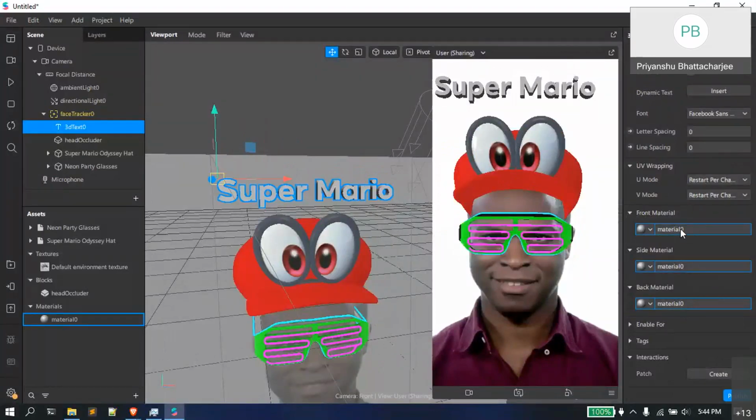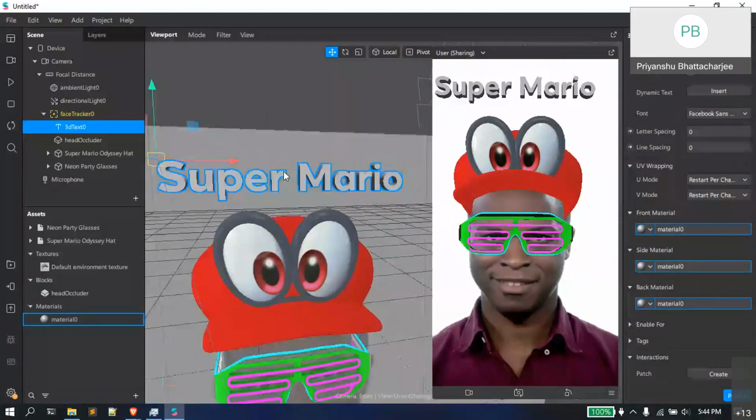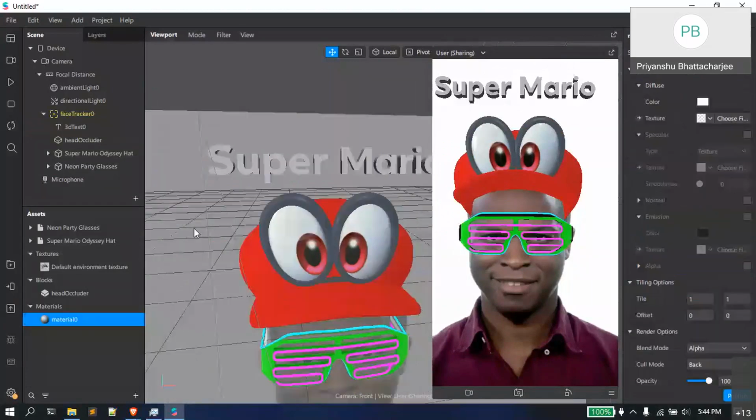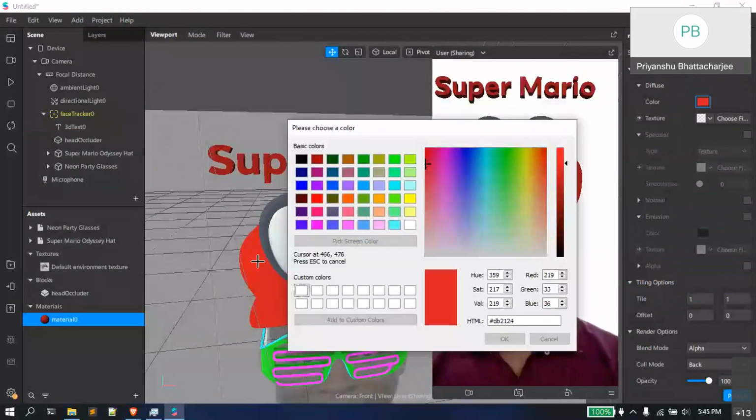This is the first material, the front material, that is the front face of the text. So you can give it a color. Let's say I'm going to pick a bright red.